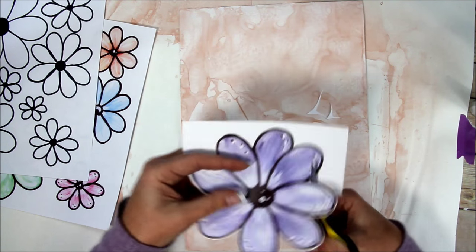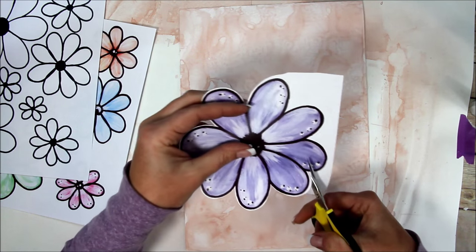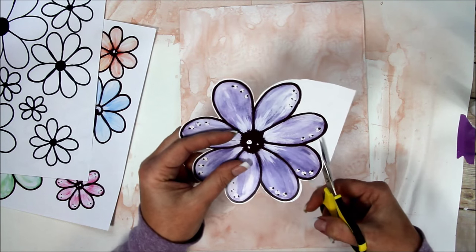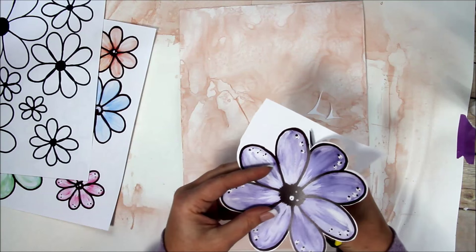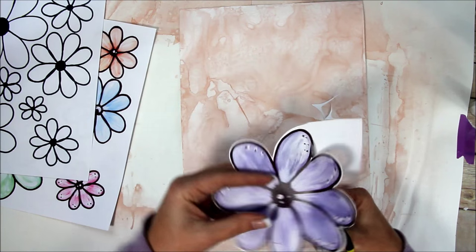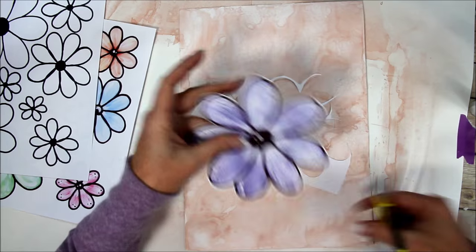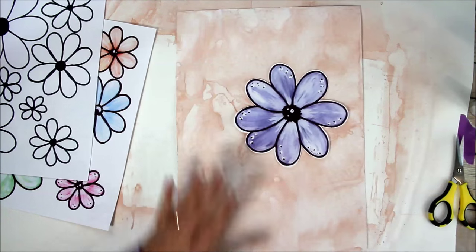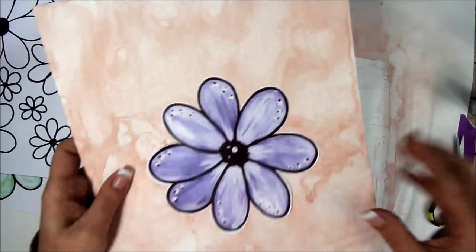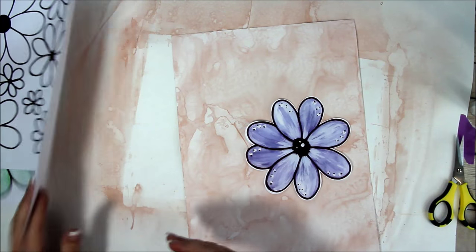I'm just going to cut this out. See, I'm not even doing it evenly. But that's okay. I think the end effect will be really cool either way. See, there's a white border, but you can't hardly tell. So it's really cool. I'm gonna cut a bunch of these out and I'll be right back.